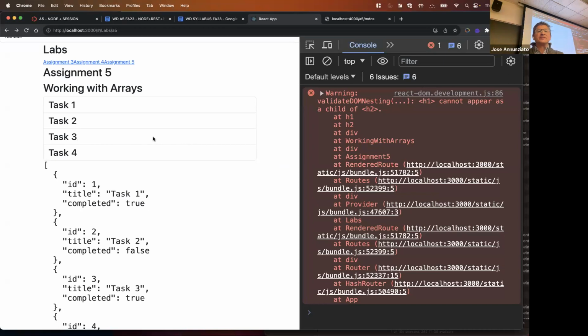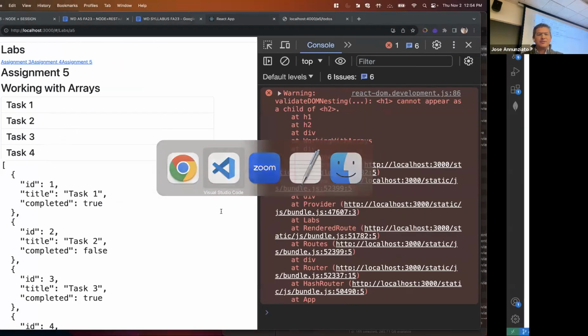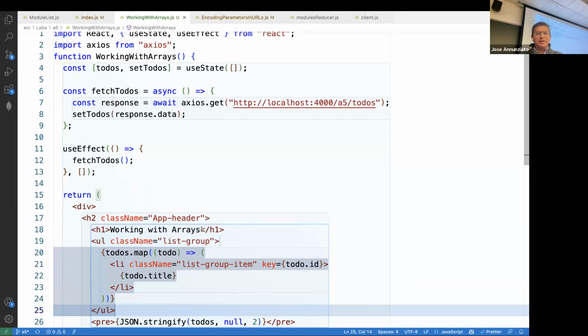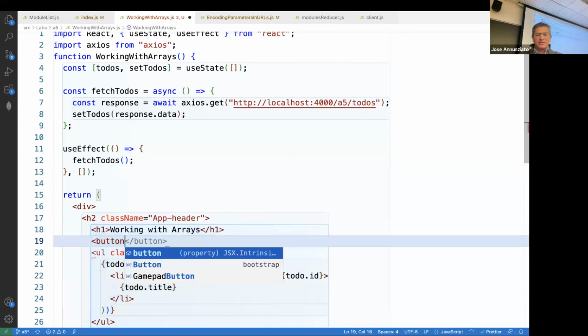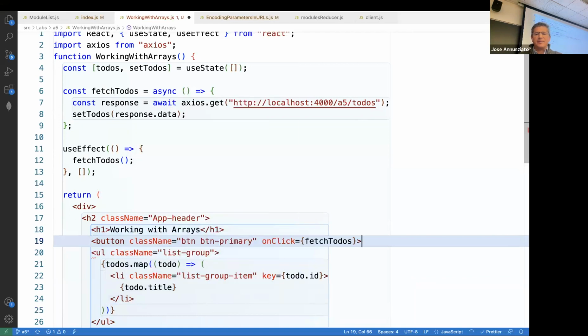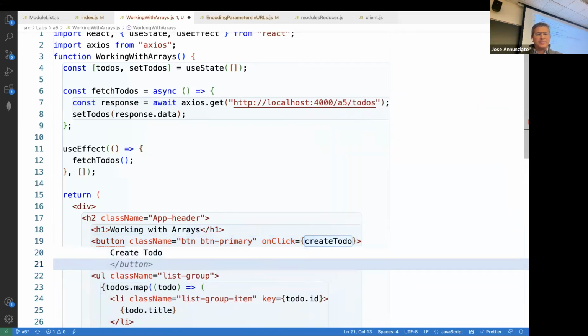How about other things that we were able to do? We were able to create new to-dos, right? So if I have a button here, button class primary, that says create a to-do. I have the button.